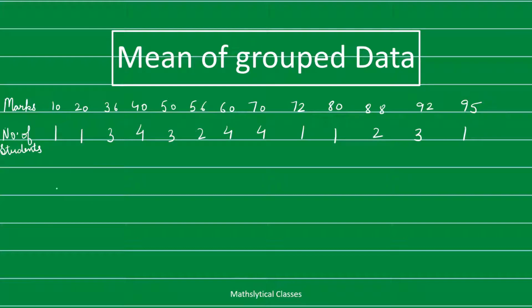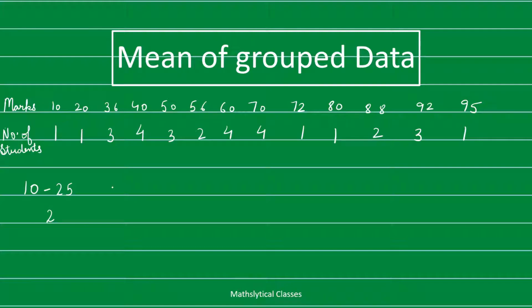So we can group the data here. What we can do is make groups of the marks. Let's take a group of marks from 10 to 25. In 10 to 25, only those students will come who are scoring between 10 and 25. 25 will not be included. The students scoring between 10 and 25, you can see from here, only 2 students are there. So 2 will come here.